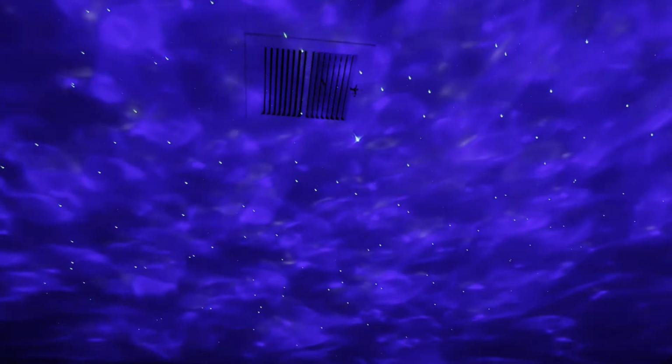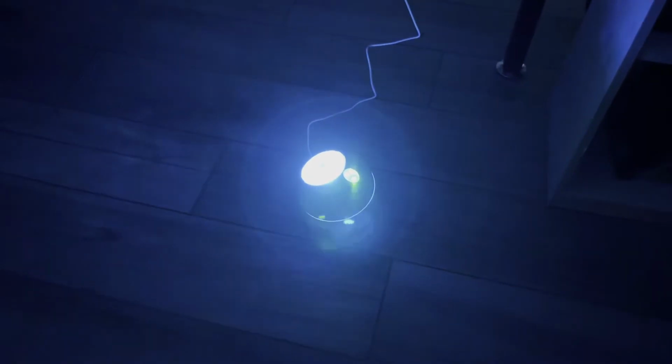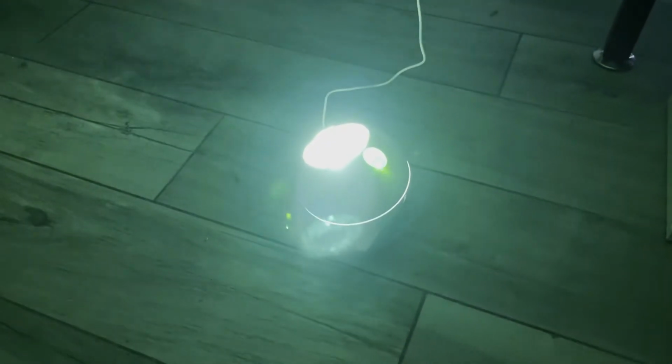Now you could turn the moon off if you don't want a moon and you just want the clouds and the stars, and you could turn the moon on. But the moon doesn't change. It's either on or off. You don't have any variation to the moon itself, the projection. So here's what the projector looks like when it's on and it's flipping through the colors.